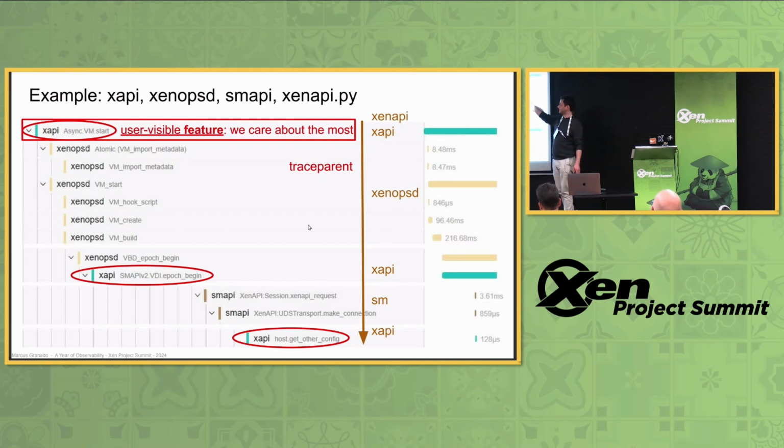I would say that this is the most important span of activity because that's what the user sees. What's underneath that is essentially debugging, but it also allows the engineer to see the existing complexity of the system and how the parts interact. So we can see different layers here. That's XenAPI, that's our interface, calling XAPI, which is our daemon that passes the request. XenOpsD executes the VM activity of the control plane, calling back XAPI again to execute something, which is calling another layer, another component.